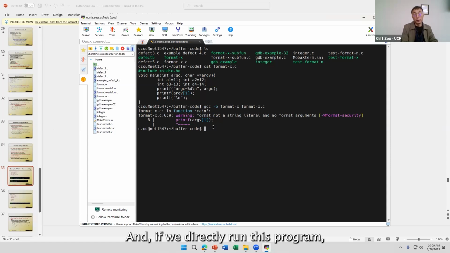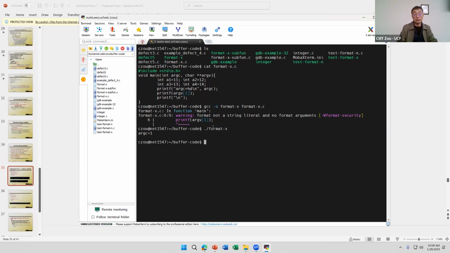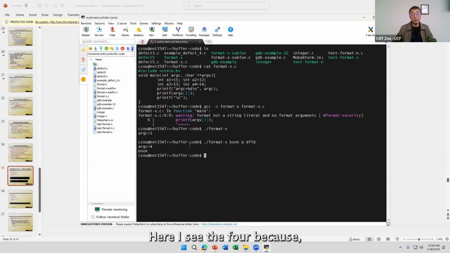And if we directly run this program, argc is equal to 1. If we run it here, argc is 4 because this is the first string, this is the second string, this is the third string, this is the fourth string.